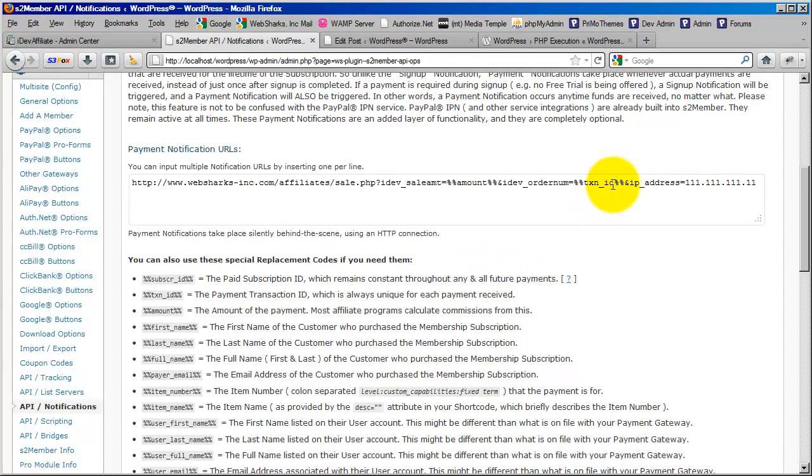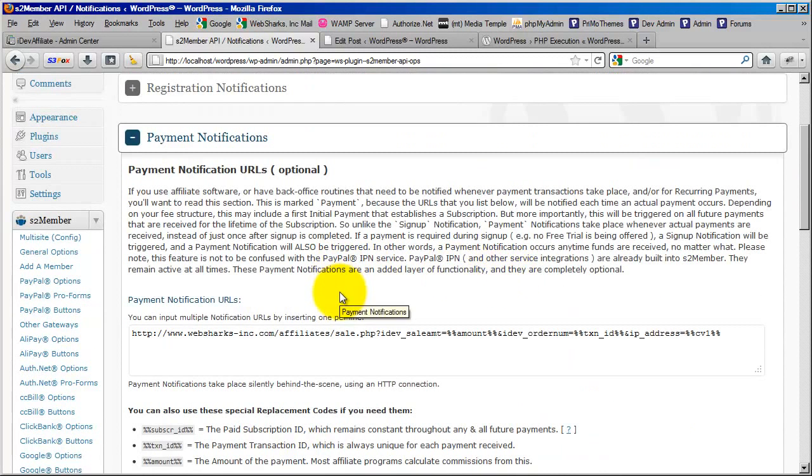What we actually need to do is pass this transaction amount into iDevAffiliate with a unique transaction ID for this specific payment. So amount and transaction ID here. And then of course the IP address we talked about just a moment ago is going to be referenced with CV1. Okay, so now we have just integrated the third-party API call with iDevAffiliate for membership level access with s2Member.